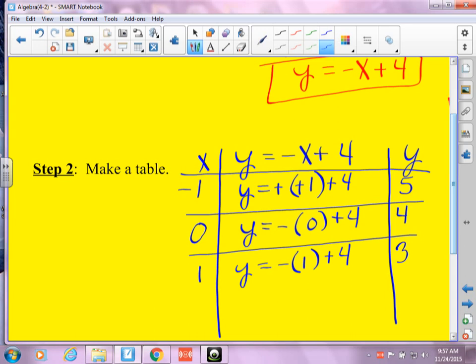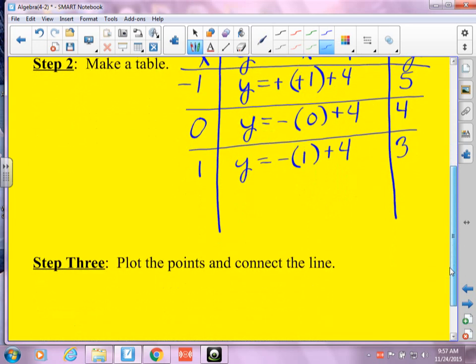Now, you could put in negative 2, 0, and 2, negative 3, 0, and 3. Okay, you can do that. I want 1 negative, 1 neutral, which is 0, and 1 positive. I tend to like negative 1, 0, and 1 because my numbers don't get too big. That's why I do it. Okay? And you want to make sure that you show all your work in your tables.